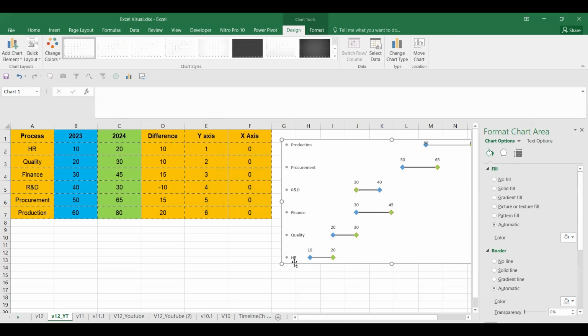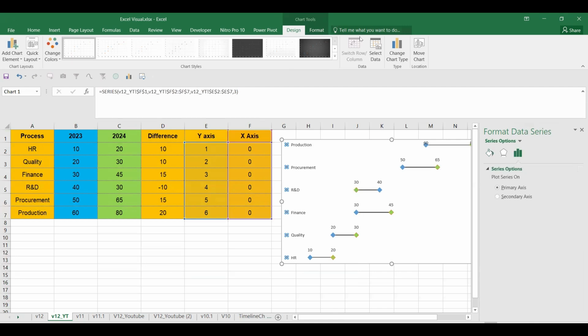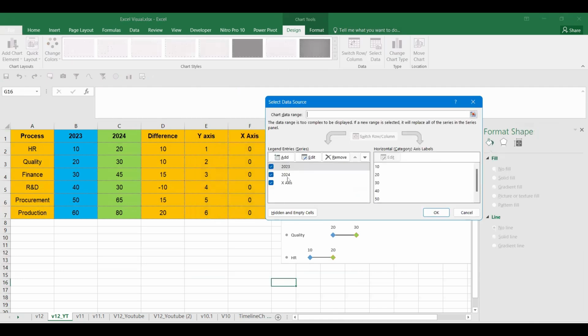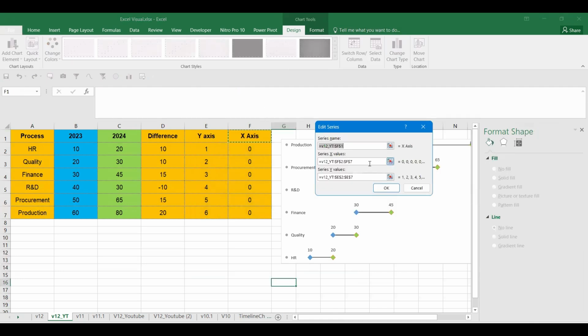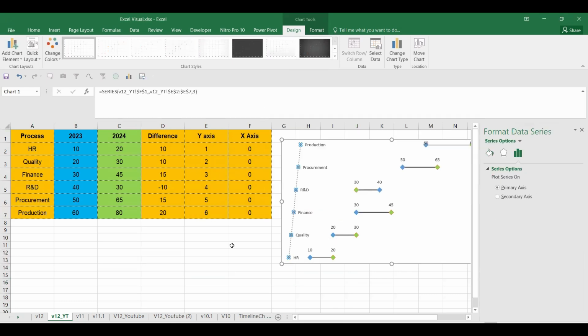That one we can do. For example, to add the trend line, we need to go to this, and of course select the data and x-axis. To do that, I'm going to remove these zeros. So the x-axis will be 1, 2, 3, 4, 5. That means linearly it will show progress, right? This is one way we can do it.